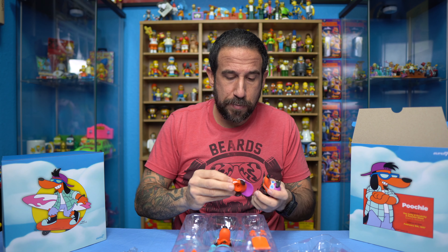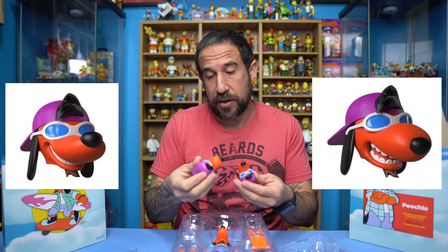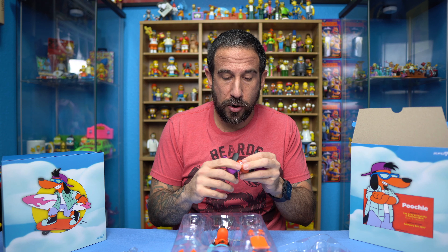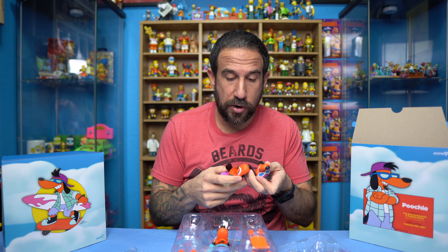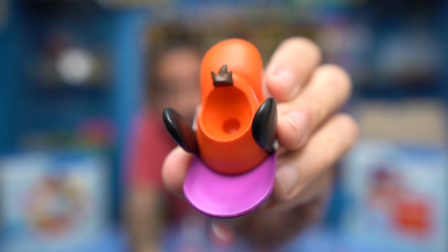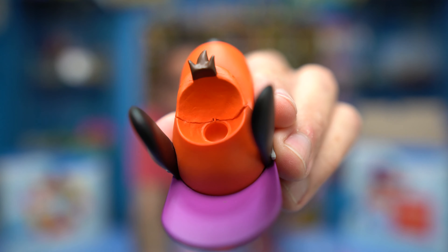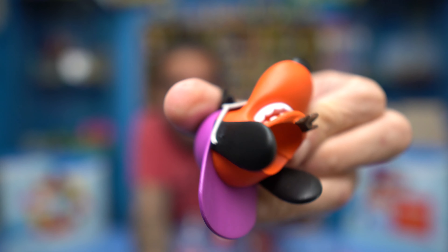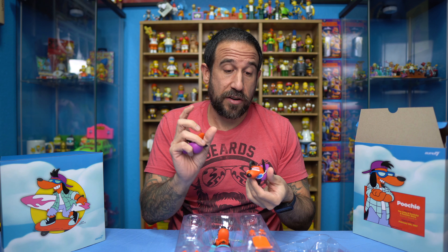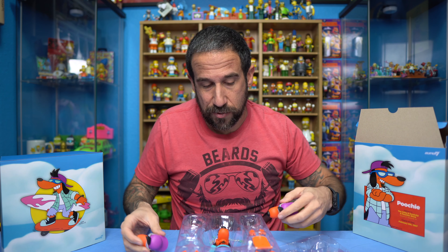We do have the different heads. The heads on Poochie aren't really anything crazy — I'm definitely just going to leave the original head that he came with just because of the facial expressions. I am noticing something right off the bat on this Poochie: the mold is not a true mold for the mouth. On this one it looks like the jaw was put on there at a later time — you can see it on the side where it's not connected correctly. It looks like it may even come off at one point. I'm not going to be putting this head on so I'm not really too worried about it.